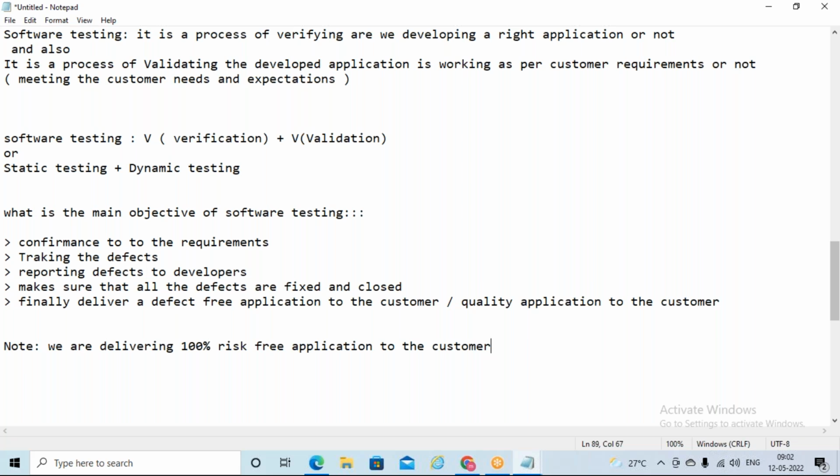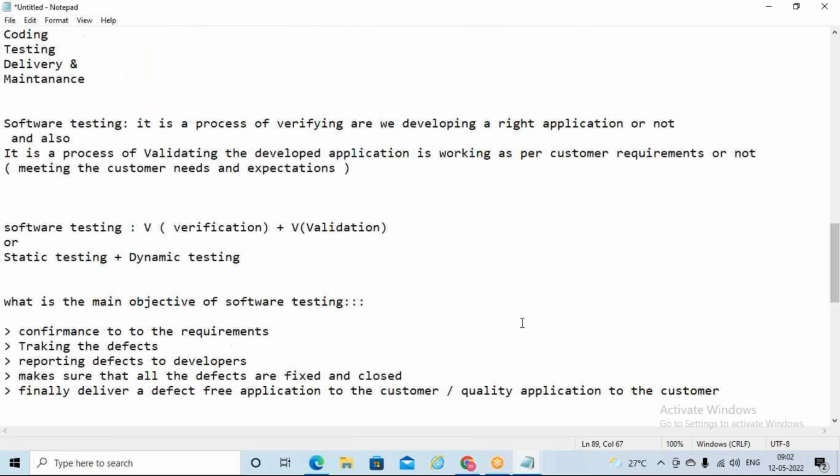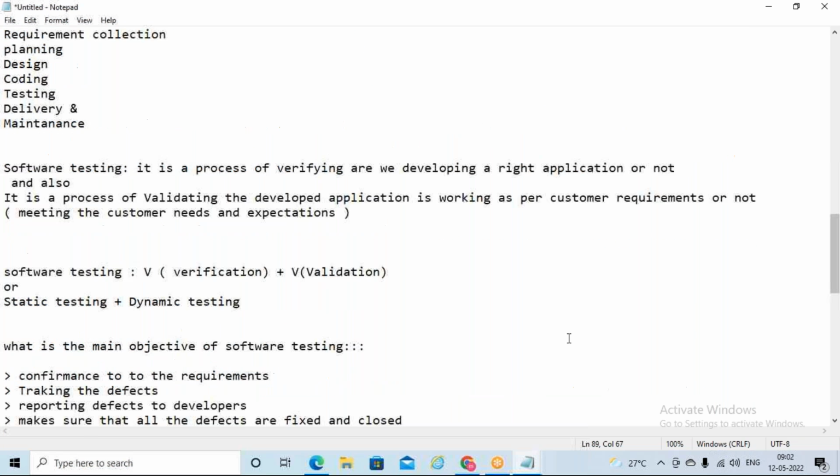Any minor issues, some small ingredients missing, but the quality of the food is tasty, you're enjoying it, and the customer is very happy, giving good feedback and leaving. That's okay. When the customer is happy, no issues at all. When the customer is unhappy with the application, then there is an issue, right? So make sure that the customer is happy. Whatever he wants, we need to deliver it. As simple as that.